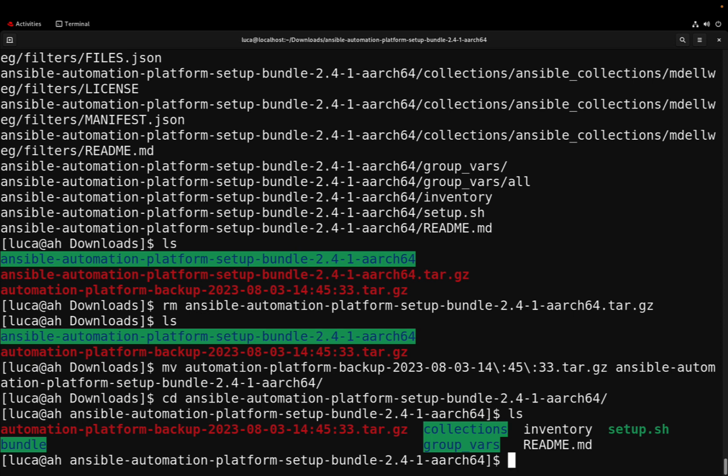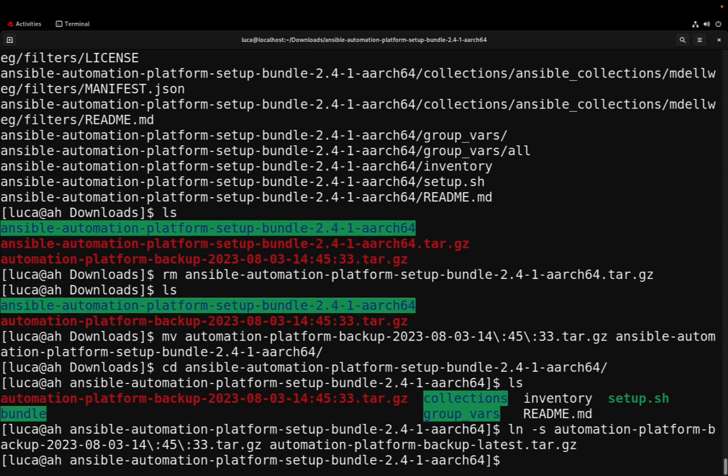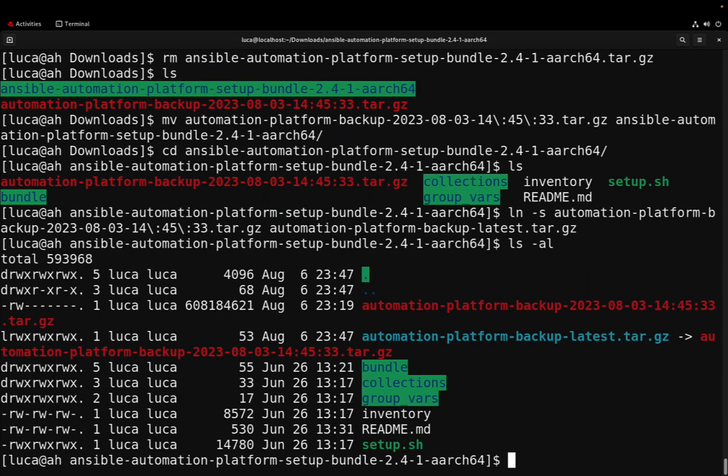Now we have the setup script, we have a backup file, but let me add a symlink to the Ansible Automation Backup and call it latest.tar.gz. The reason why I'm doing this is because the restore procedure is actually looking for this latest symlink that points to the backup file with the latest version.